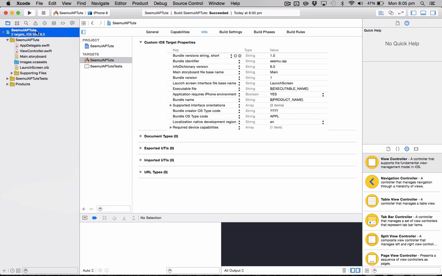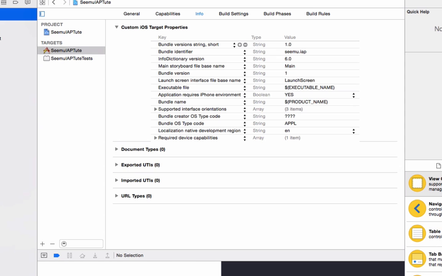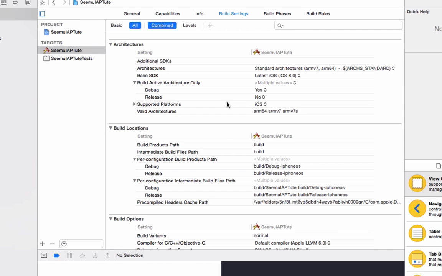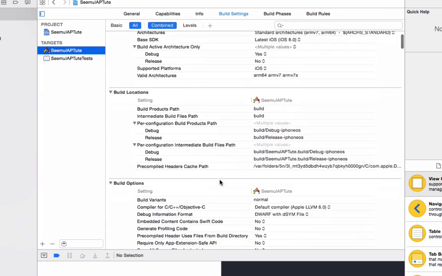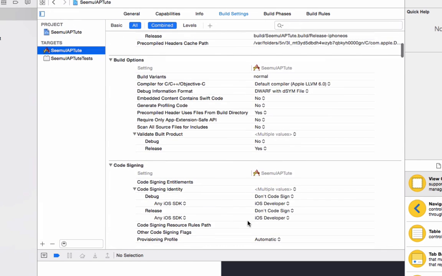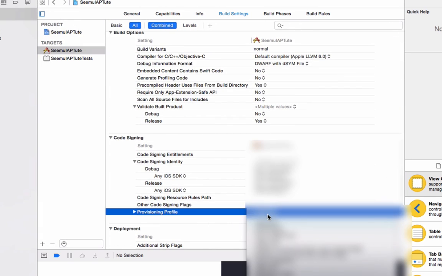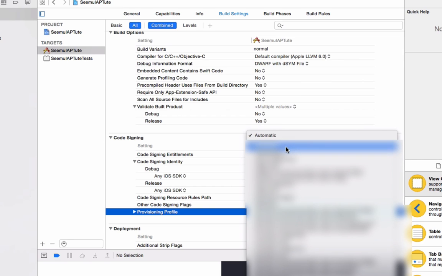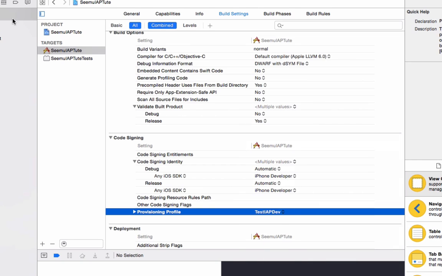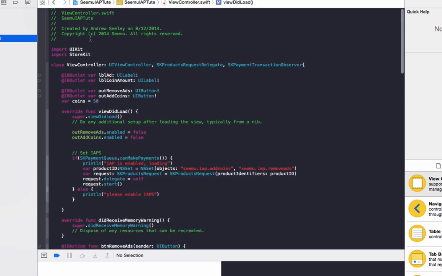So we'll just go up to here, and then we'll go to build settings, and then we will add this in under provisioning profile. Find the one that you downloaded, select that, and now that's ready to run on our iPhone.